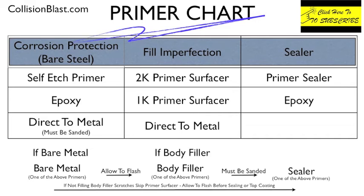And then we have the direct metal. So if you already applied it to the direct metal in step 1, you don't need to apply more for step 2. You just sand it.